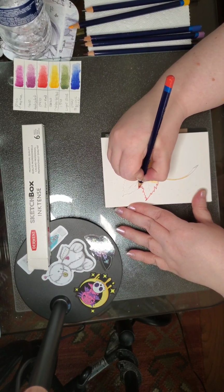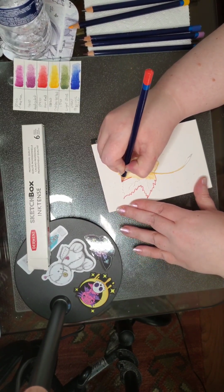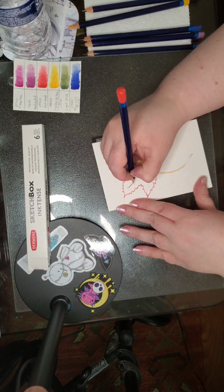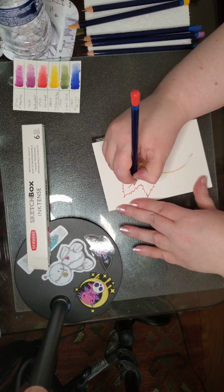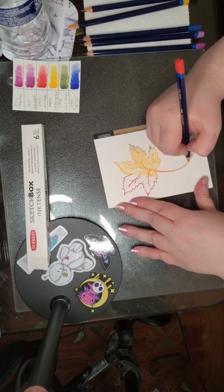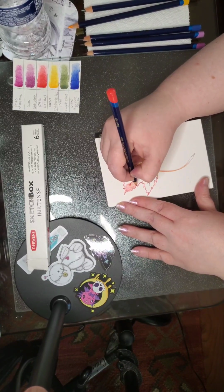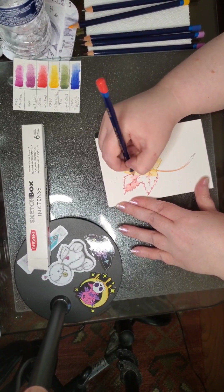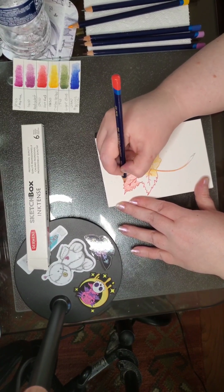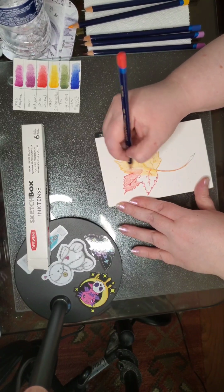Now, there are lots of different techniques that you can do with watercolor. You can start with a dry paper, like I'm doing today, or you can do a wet on wet, which is a beautiful technique and really allows the yellow to bloom across the page when you're touching it with a brush and paint. Pencils don't tend to work that well in a wet on wet situation because the pencil itself becomes very mushy, and so that's something that you really have to be quite careful of.